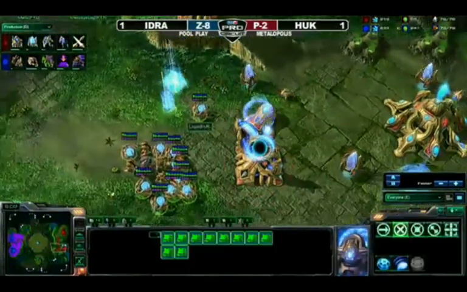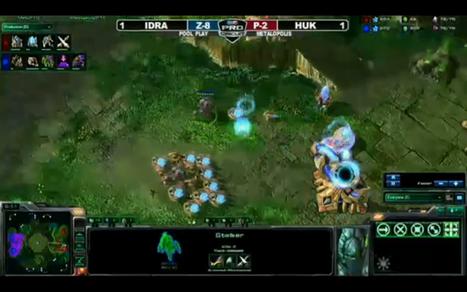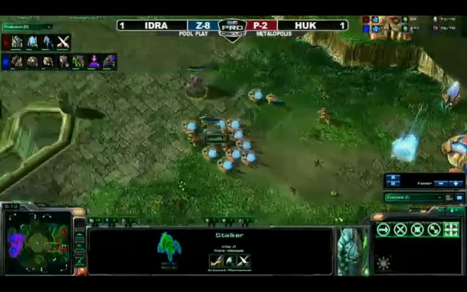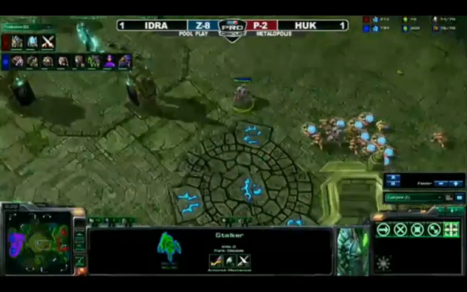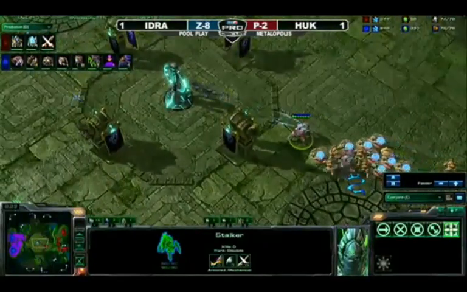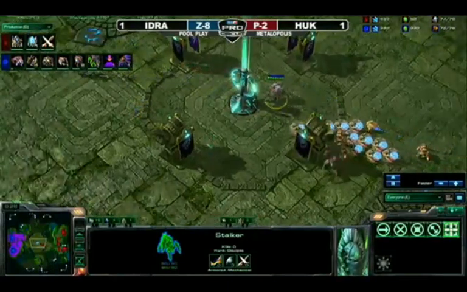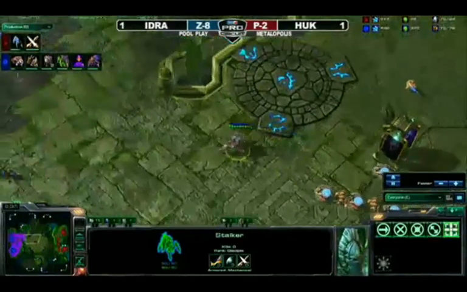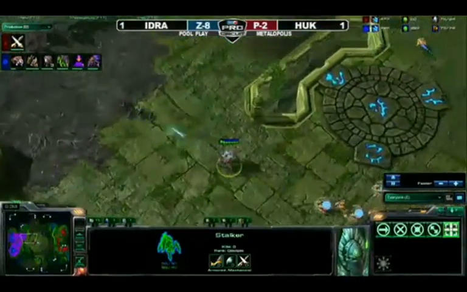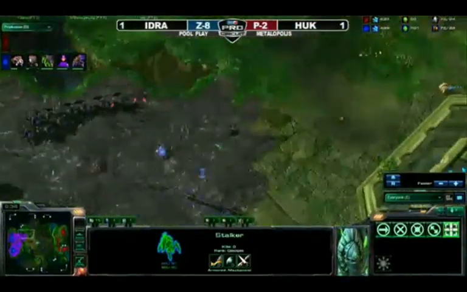Idra, again, very, very responsible about making sure his drone count is extremely high, but I'm a little concerned about this 5th gate coming up from Huk. That could potentially mean a really quick attack. We're seeing that sentry count very high, 10 sentries, and Huk's moving out with an MC-style mass sentry force right at the 9-minute mark. And it will be interesting to see if this will be successful.